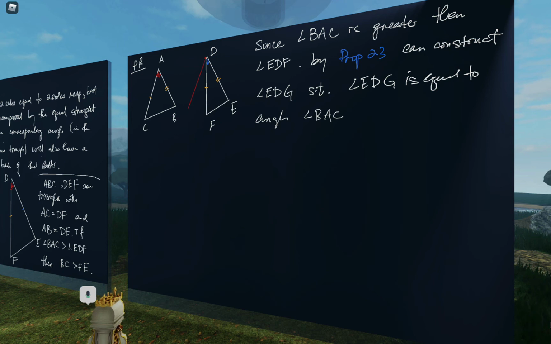So we're going to construct a line here and then join these up. Maybe we need to join these up too. I don't quite remember, but might as well join them up. So there's a G here, such that now this angle is the same as the other angle.